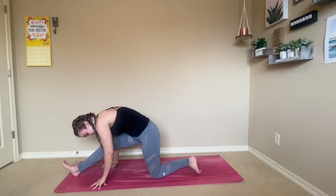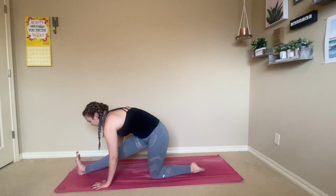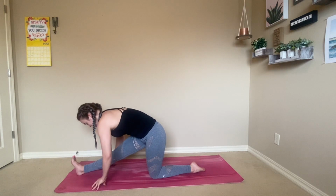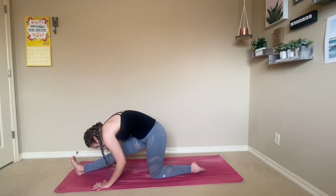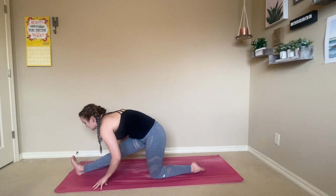Adjust your stance as needed. The hip should be right above the left knee. Right leg is straight and out in front of you. Right toes are flexed. Pull the toes towards your face. Take a breath in, find length in your torso, almost like a halfway lift. On your exhale, allow yourself to bow towards this right leg. One more like that. Inhale, create a little bit of lift. And exhale, fold.